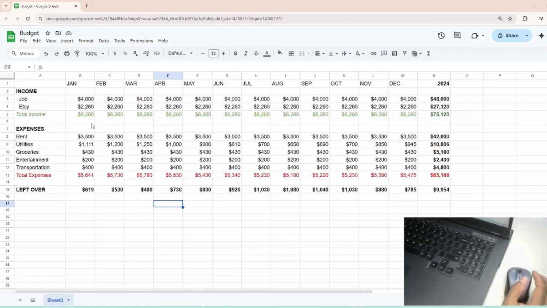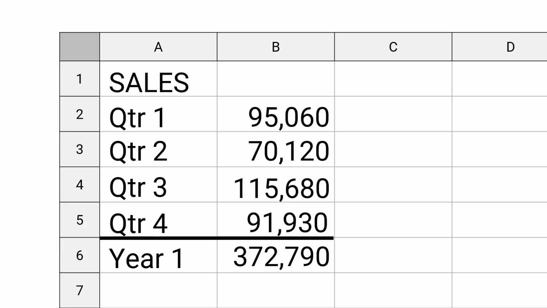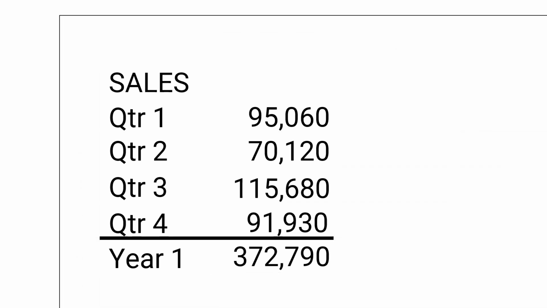Now, grid lines may or may not show up in printing depending on how you set your print settings. But borders, the lines that we're going to create on purpose, always show up, are always printed. But sometimes there might be a section of your spreadsheet that you might want to single out or kind of separate. And in that case, you can make those lines a little bit darker. Borders can show up on the printed sheet even if you don't have your grid lines showing up.